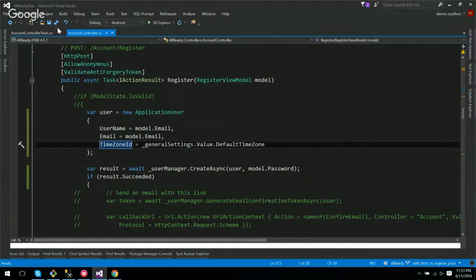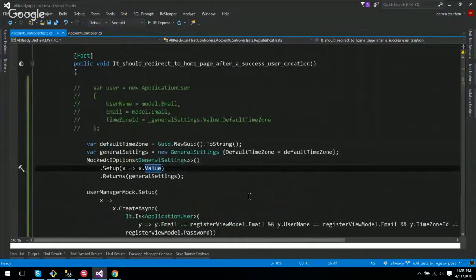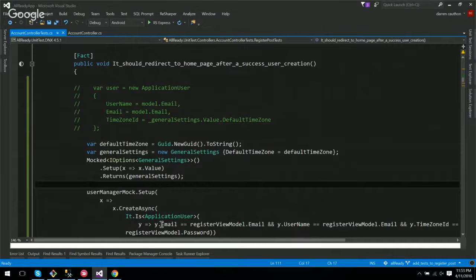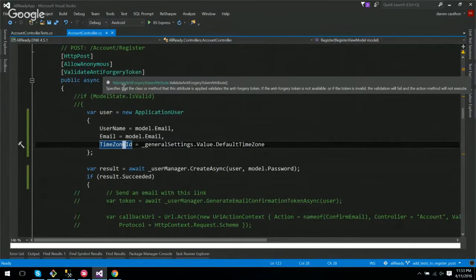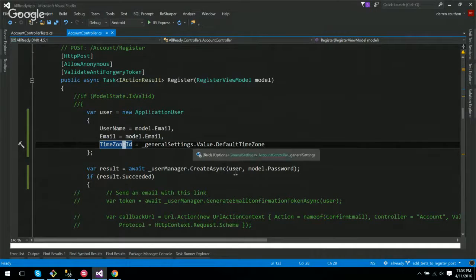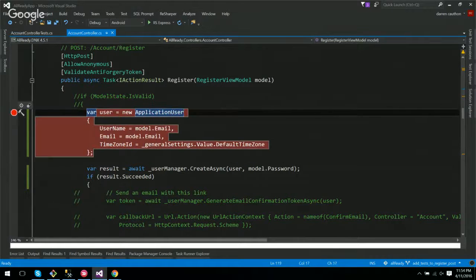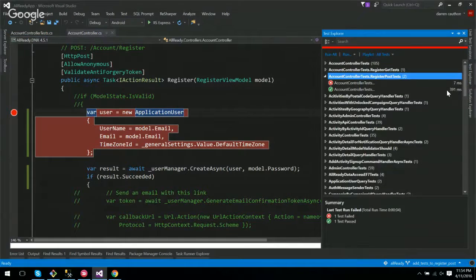What did I miss? General settings, default time zone, first general settings. Default time zone. I'm not going to guess too long on this. Let's just debug it.